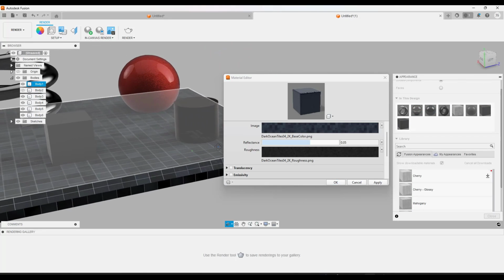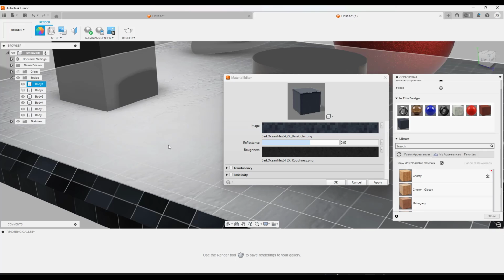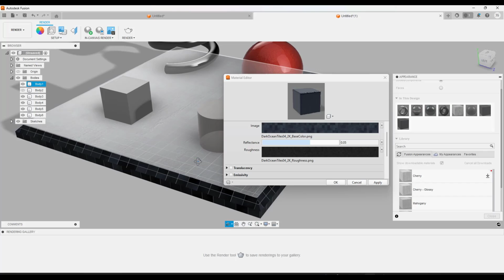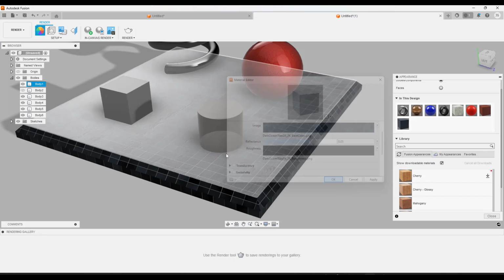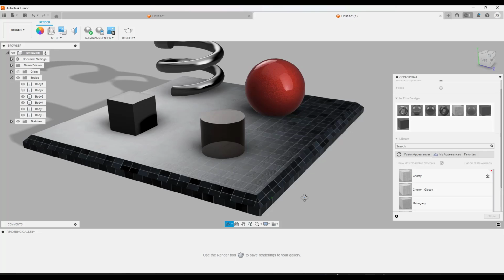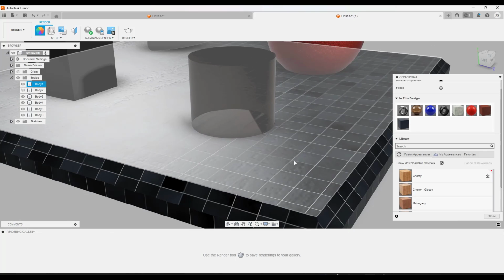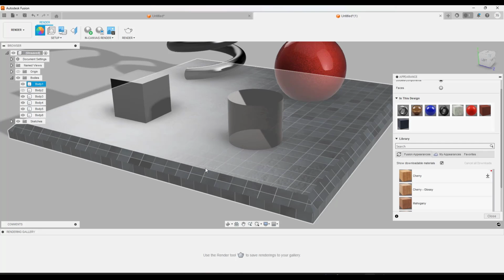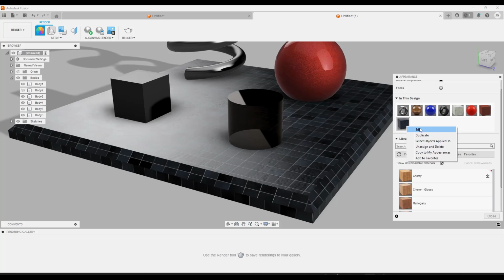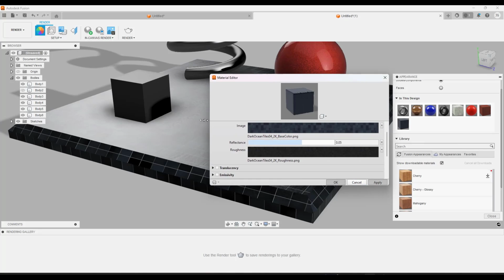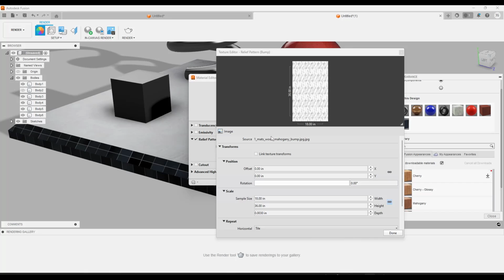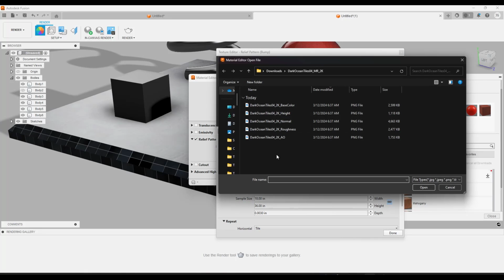Well, notice how now this is a much more reflective material, right? And the reason it's more reflective is because this roughness map is a lot darker than the other roughness map. But notice how we're still getting some kind of weird results in here. And the reason we're getting weird results in here is because this still has the normal map associated with it from the wood material. So we're going to right click, go to edit, and if we scroll down into the relief pattern right here, we want to click on this drop down and edit that image, and bring in that other material right here.